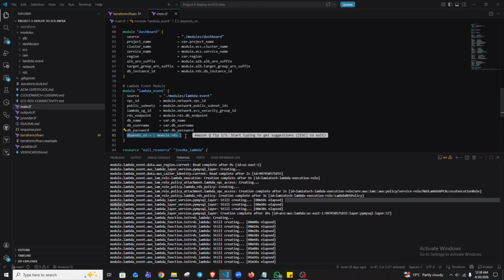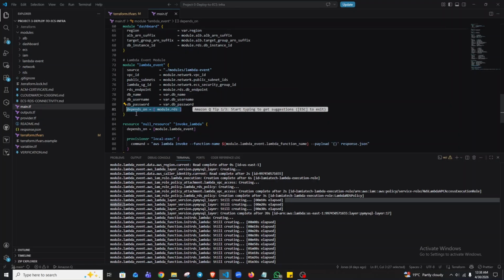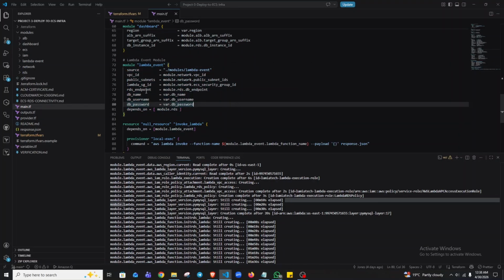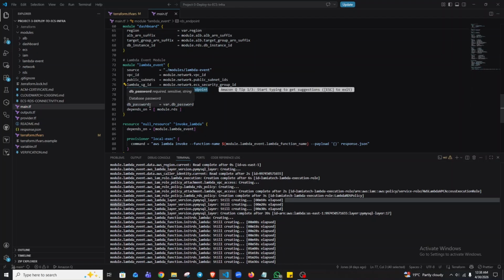And why are we putting this depends_on? Because Lambda is used to initialize the database, so it's needless deploying our Lambda before the RDS actually finishes deploying. Also, our RDS obviously needs to be deployed first so that we can get its endpoint, the name and so on. All of this is gotten only after it's deployed.